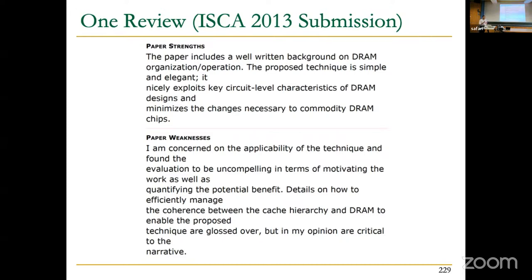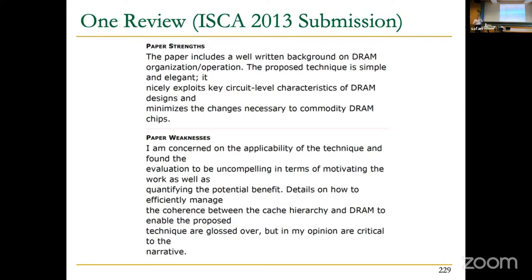For those others that don't know, usually it's a blind process. So you don't see the reviewers, and the reviewers don't know who you are. They read your paper, provide feedback, and assign a grade from strong reject: I think this paper is the worst thing on the face of the earth, I hate it so much, I don't want to see it anymore. To strong accept: this paper is the most beautiful thing that I ever read and I really want it to be published.